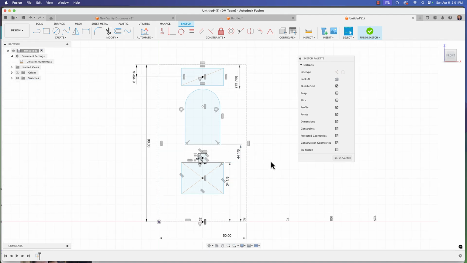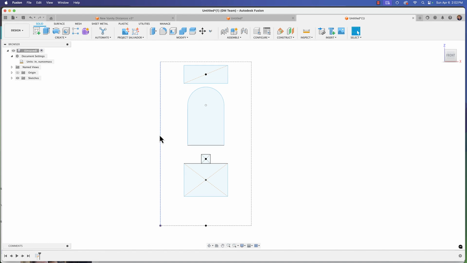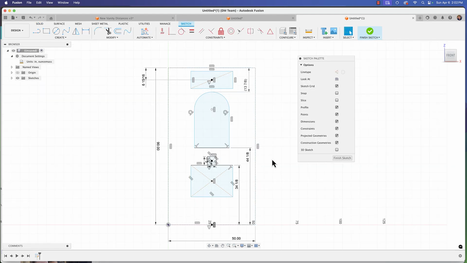That's basically it today. I just wanted to go over this. Sometimes you just need to communicate something. In this case, it's just the relevant dimensions he's going to need. You can obviously create a design and then go into the drawing workspace and create professional drawings. That's not what I needed here. Like I said before, this is just something that's a little bit better than just sketching it on a napkin and sending it to him. And I can instead send something that's a little bit better than that and effectively communicates what I'm trying to do.